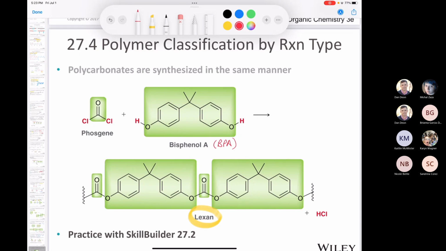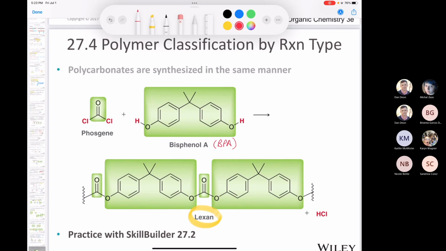But the reaction between bisphenol A, which is a diol, right? It's a bisphenol, and phosgene produces this compound, Lexan, which is very, very strong, not super expensive. I think it's even used in windows, let's say a windshield in a dump truck in a quarry, those giant dump trucks. I think oftentimes those windshields are made out of Lexan because it's so strong and they get hit with rocks so much. I know the windows in some fishing vessels are made from that because they get hit with such strong waves. Anyhow, something kind of interesting there.